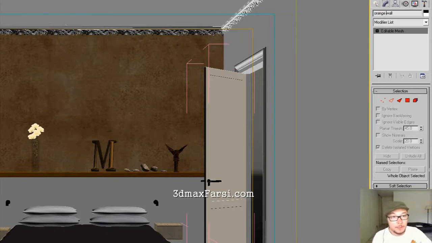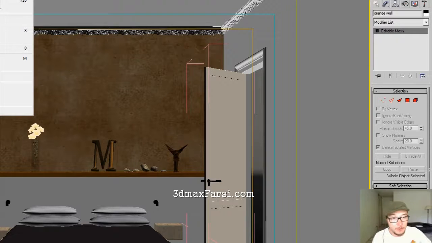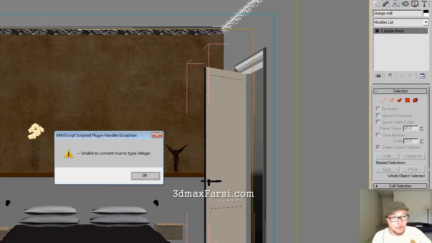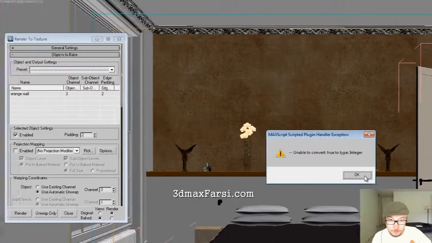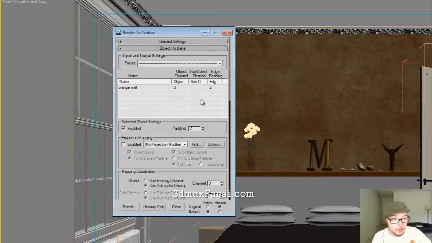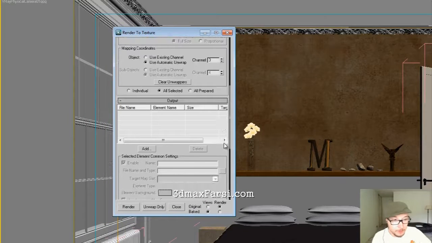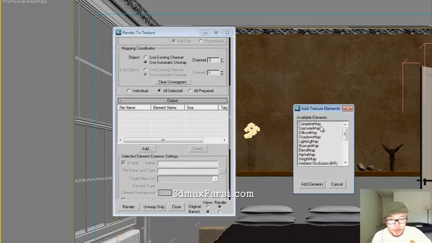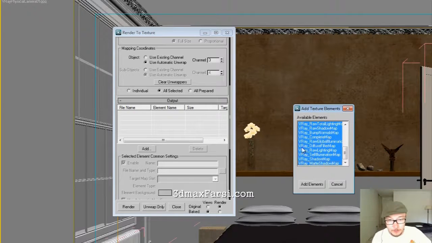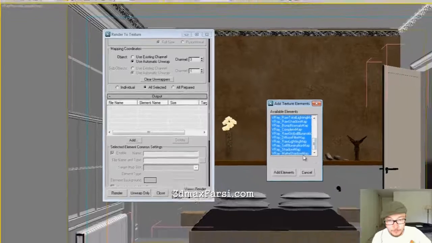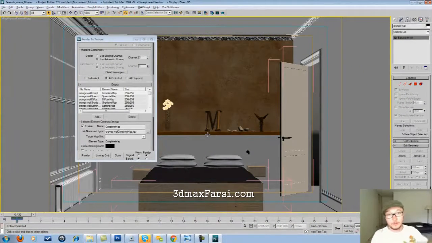If you go to render, you have here the option render to texture. If you press it, oops, I got some error, I don't know what exactly it is, but you can add different rendering elements, and with them you can also add them to the map.